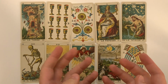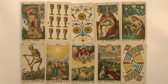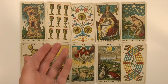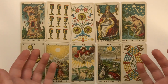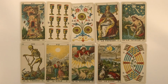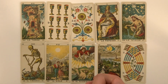The thing that I like about this deck, even more than the art, though, is how it reads, which is not true with basically any other tarot deck that I have. This deck is just an old, grumpy man to me. If I ask it a question, it answers with a big sigh, then a very blunt answer, and then like, are you done here? Because I was taking a nap and you woke me up. And that makes me smile. I don't often personify my decks, but this one has a real personality to it.